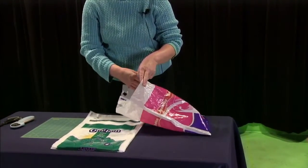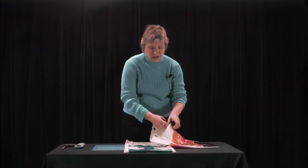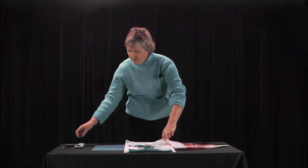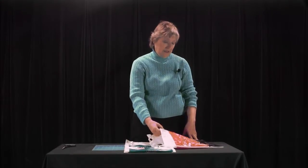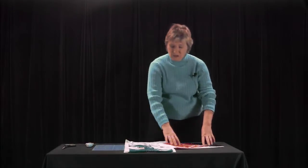If you just flatten your bag while it's wet, it becomes very smelly. So what we do is open the bag and leave it on the kitchen counter for an hour or so, and what will happen is the water will evaporate, your bag will become dry, and it's ready to bring to school.